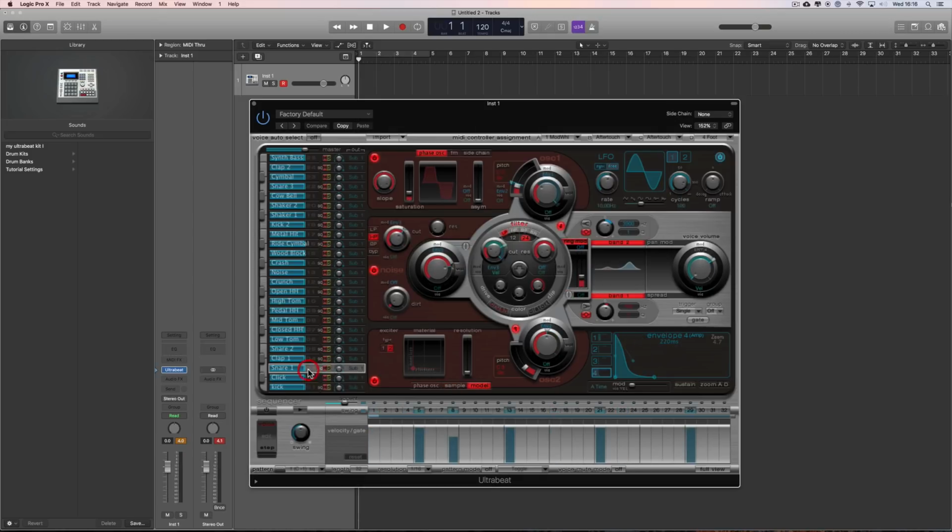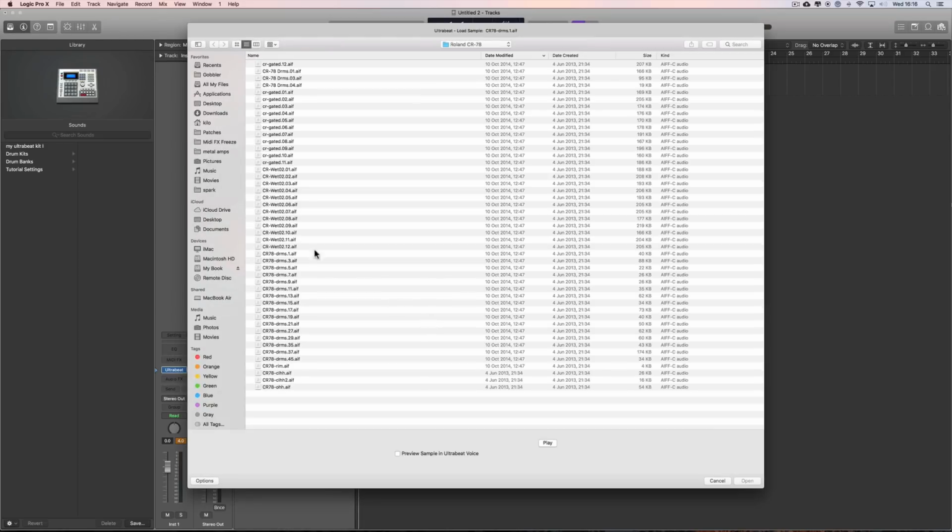Okay, next we want an analog snare. So initialize this snare slot for a sample. Take it out of the filter, turn that up full, take the two bands of the EQ off, load the sample. Now I want a snare this time. Okay, play on.